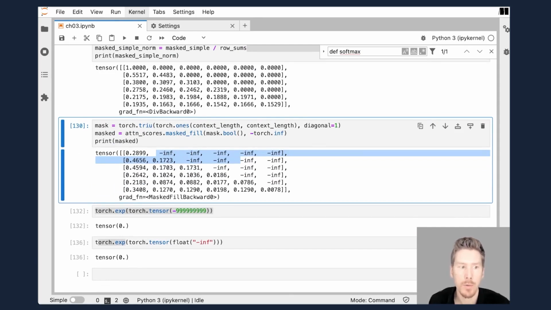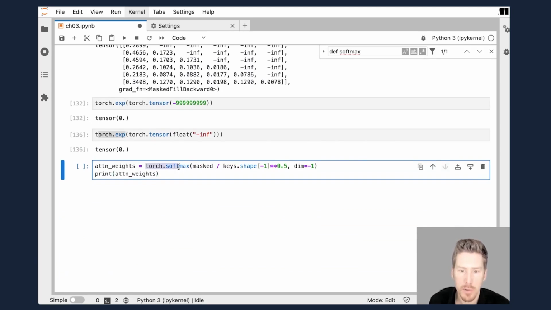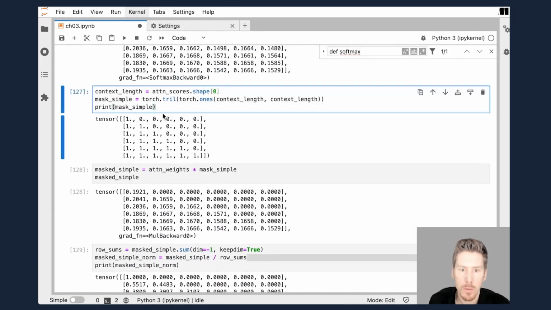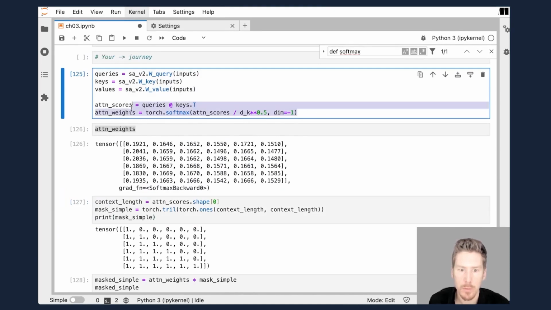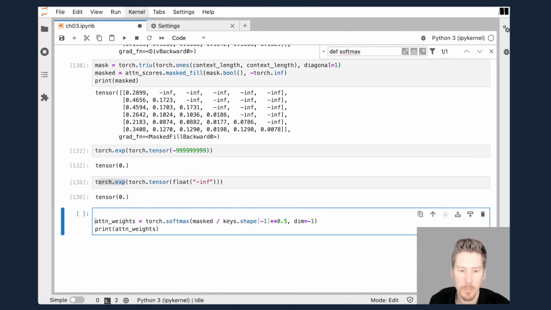And then we can compute the softmax again. So let me do it here. This is the same softmax function we used before. If I scroll up again, right here. You can see this is the same thing, except now we apply it to the masked values instead of the attention scores. But this part is essentially the same.